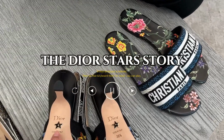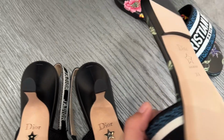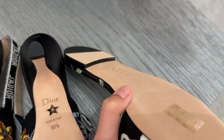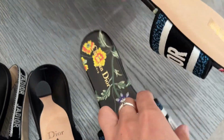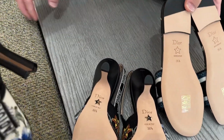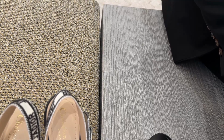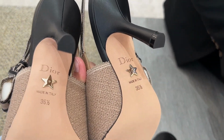Now, do you know how I noticed there is a star on each shoe? Is it on each shoe? Or some of them, yeah, don't have the actual star, but have the print on. The reason why our Dior shoes always have stars is because Mr. Dior always carried a lucky star, a metal lucky star, in his pocket.